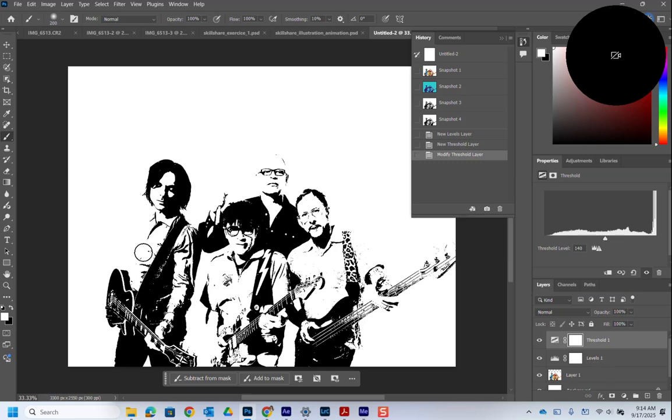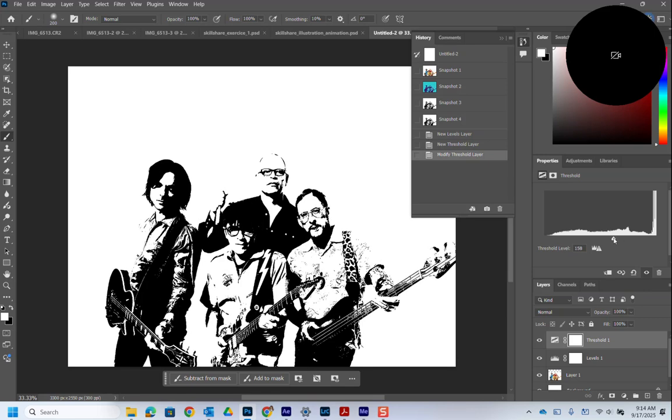All right, I've made the overall image look good, and now I'm gonna just focus on some specific areas. Actually, I think here's a little bit better because I'm getting some more detail in the shirt. All right, so I'm liking this area, okay, but I'm kind of losing this whole shoulder here.